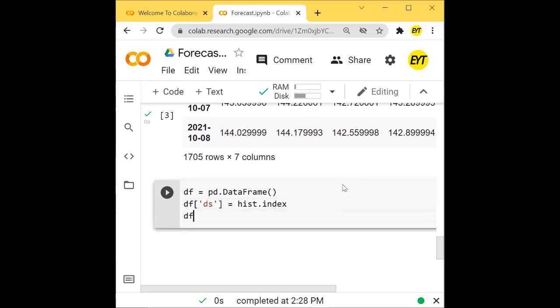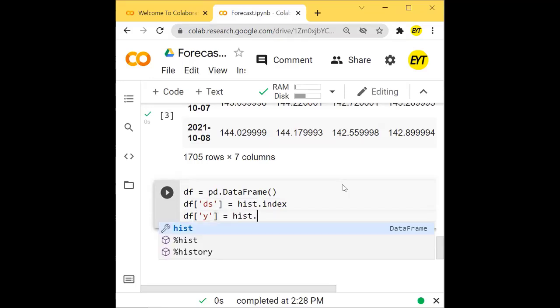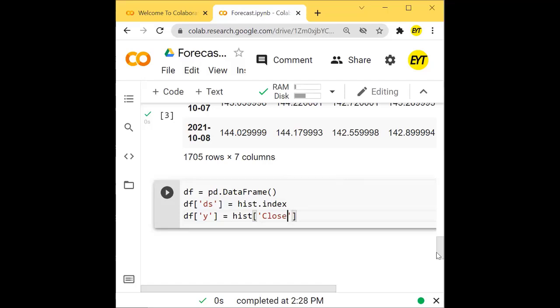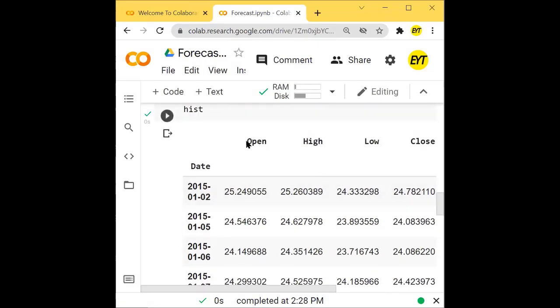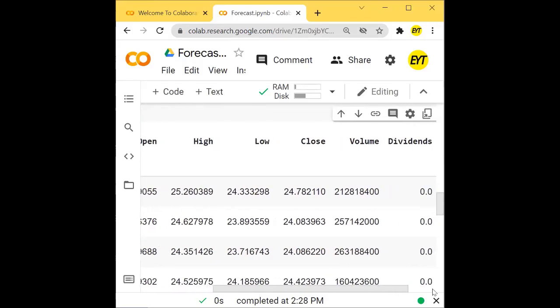And also we define Y as the historical data, but we choose the closing price. You can choose open or close or whatsoever is available in Yahoo Finance. As shown in this table, you can show open, high, low, close, volume, or dividend.